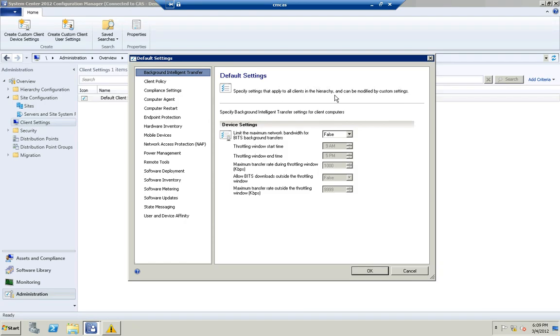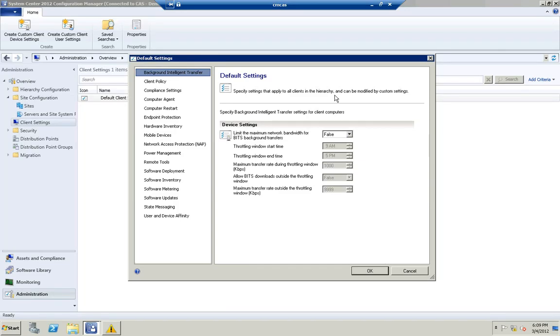But this is pivotal pretty much for any kind of deployment in Configuration Manager 2012. In fact, Configuration Manager 2007 as well. There is one place where BITS is not a required piece for deployment, and that is if you have a classic package deployment and that package deployment is set to run from distribution point. That is still supported for backwards compatibility. Everywhere else, though, BITS is required. There is no other choice.